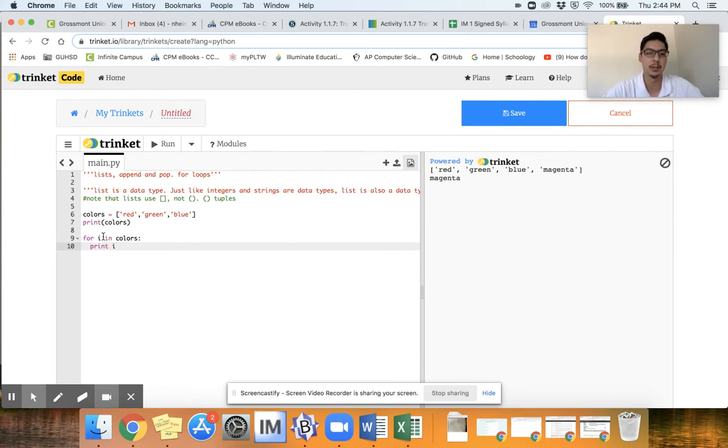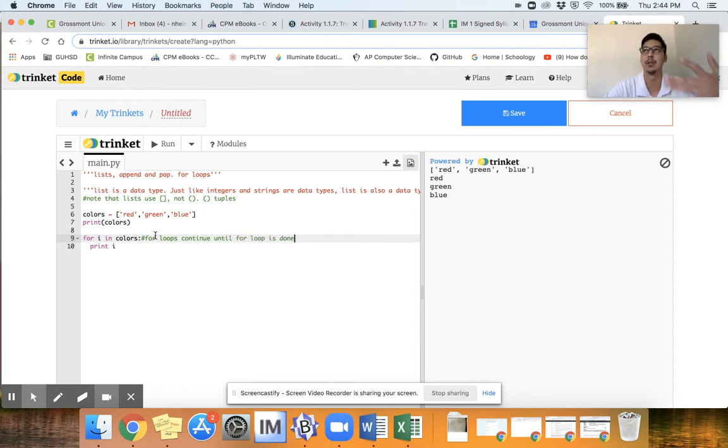So notice what's going to happen. When I print this, you have the first list, which is colors, which is from line 7. And then when I say for i in colors, it prints i. The first item in this list is red, so it's going to print red. And then the for loop keeps going until it finishes. So for loops continue until the for loop is done.